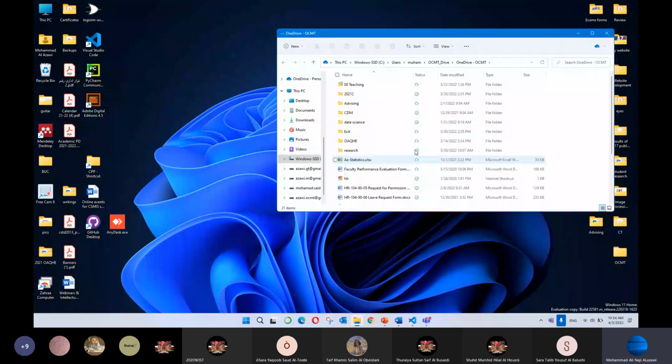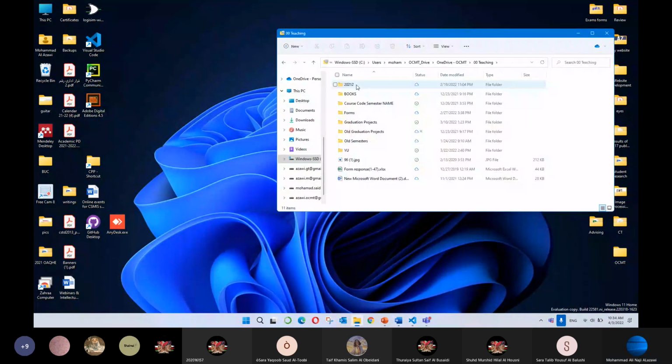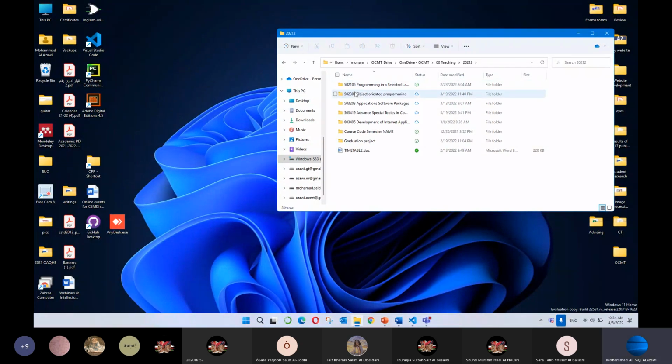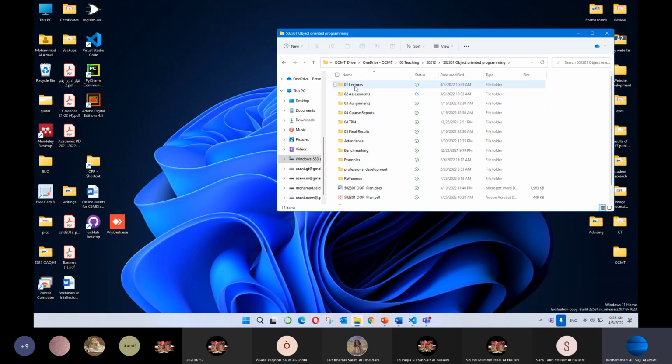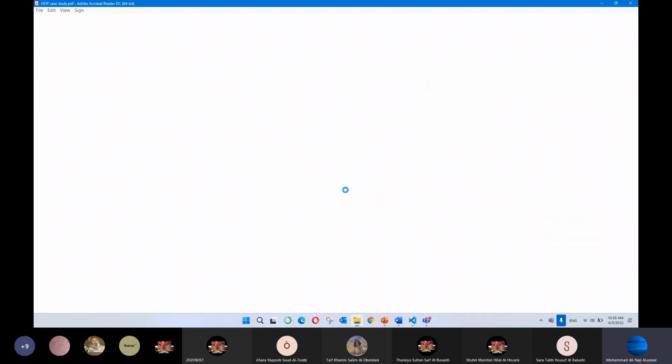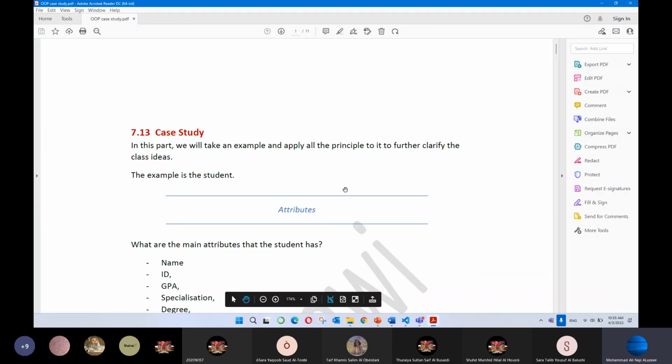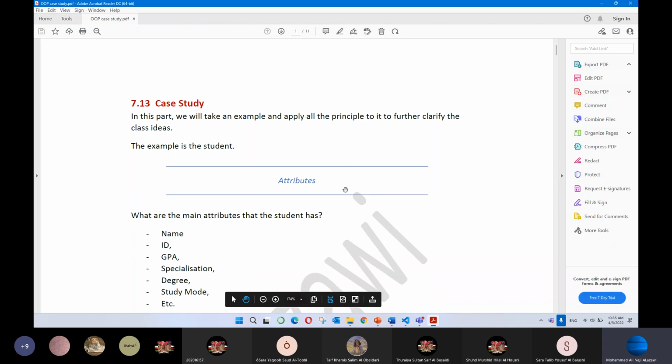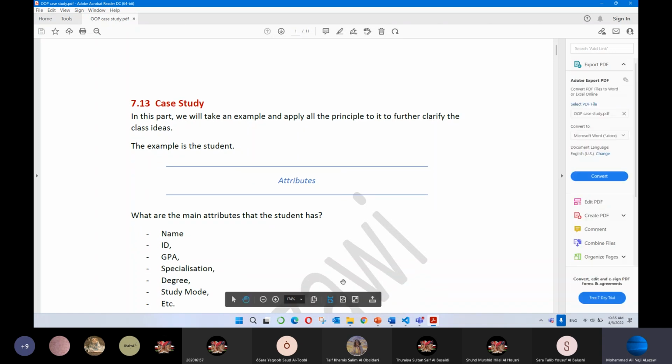It's shared with you already. This is the case study that we are going to implement, or we already started implementing. The case study is about students.